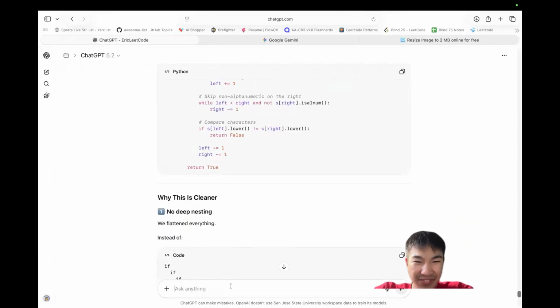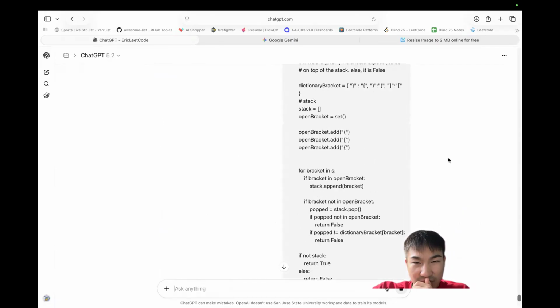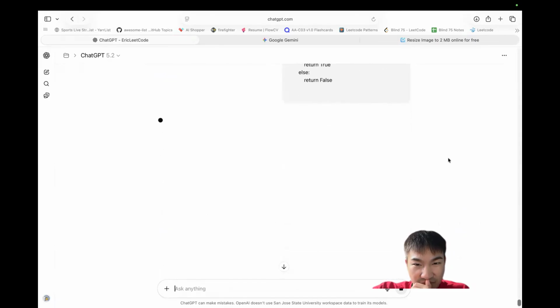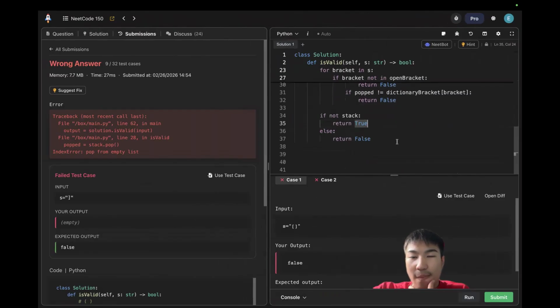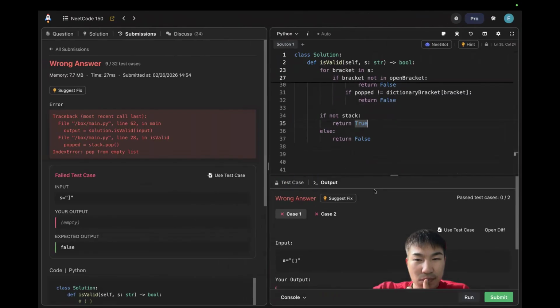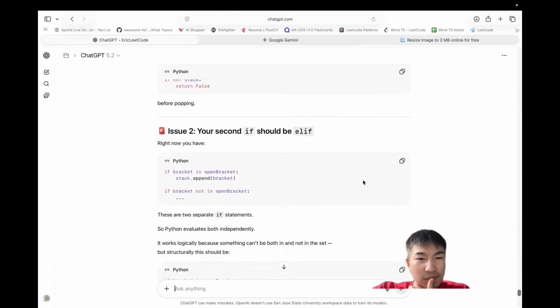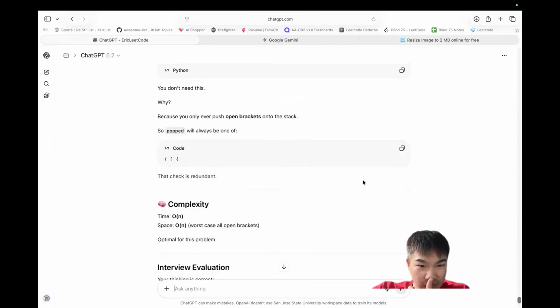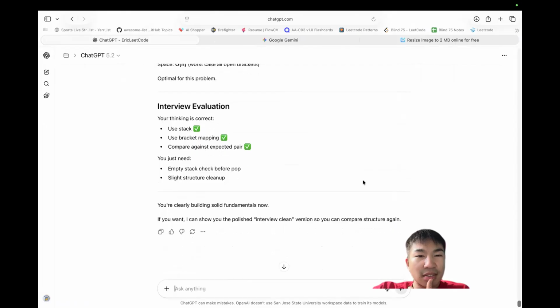All right, I'm just gonna call in some help. Empty stack check before pop.